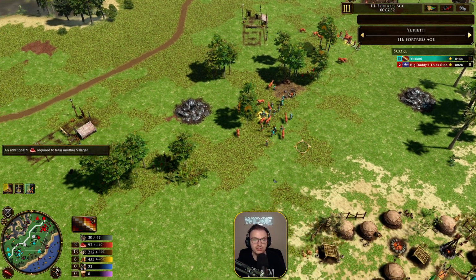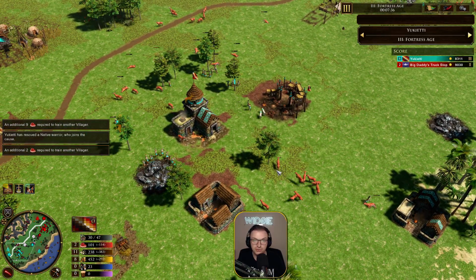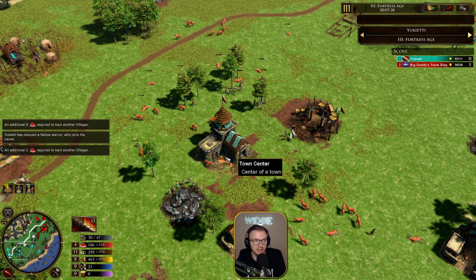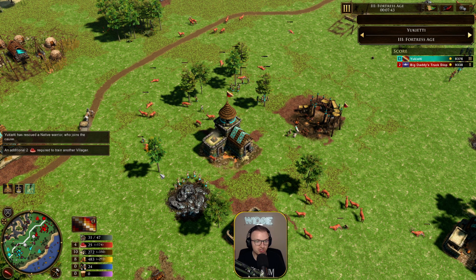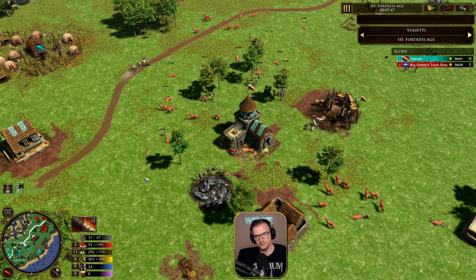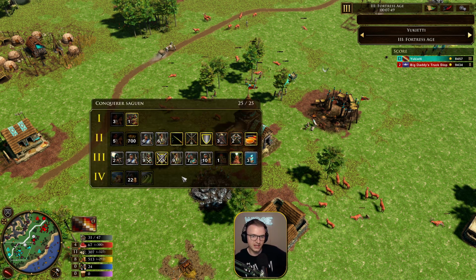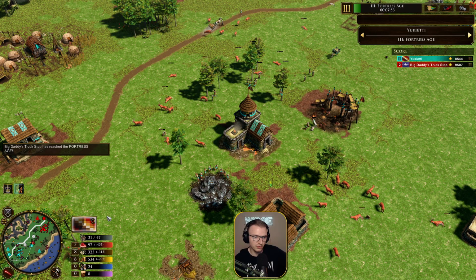So you're going to be able to produce pretty much nearly all of your infantry units or your military units from that building, so it's quite nice as well. And in the meantime, Widgie is pretty much majority on wood and gold here. So I'm very intrigued what that is. He might be saving for maybe a 500 coin shipment here, which is the Chimu supports.